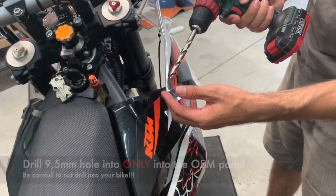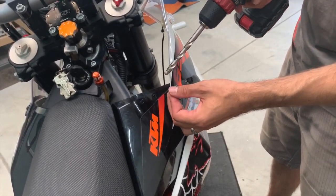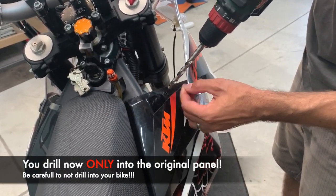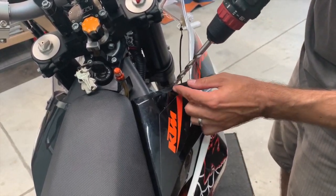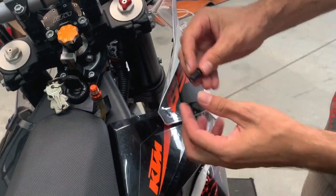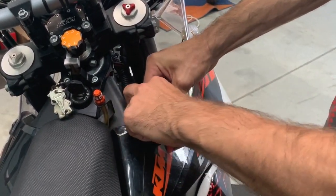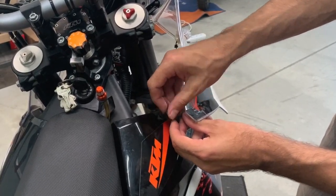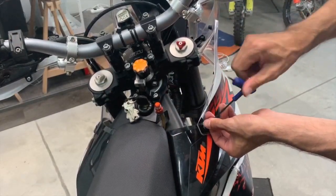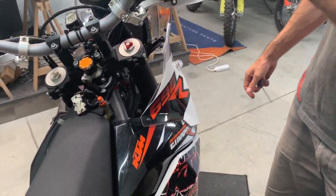Now you take a drill, ideally 9.5. If you don't have 9.5, you take 9mm and you enlarge it a little bit. And you drill now only into the original panel. Again, very carefully. Now you take the rubber nut and the bolt, just put it inside, because the hole is very tight, so to push it through, it's easier to do with the bolt. Then I take out the bolt and the rubber nut is inside. Now you bolt on and you do the same on the other side, and the fairing is installed.